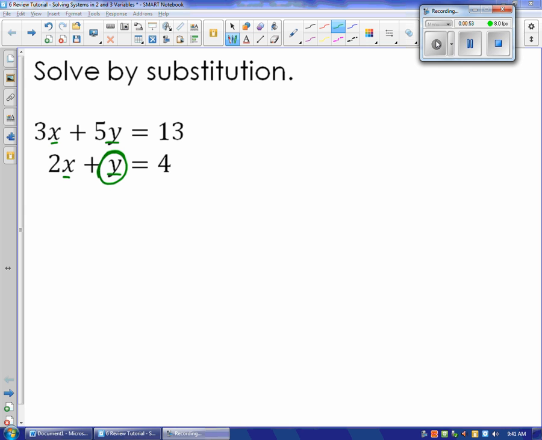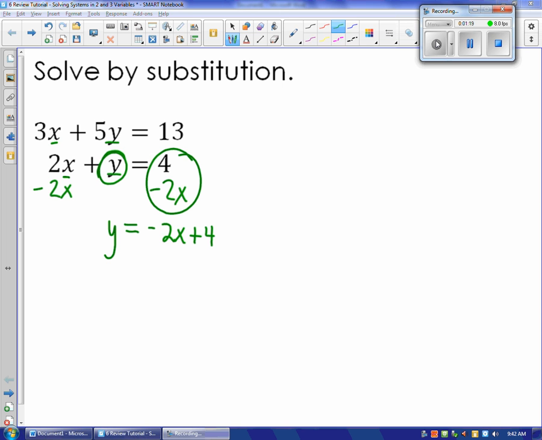All I have to do is use inverse operations. Since this is a positive 2x, I can subtract 2x from both sides, and that leaves me with an equation where y is equal to negative 2x plus 4. I have seen students combining these two to actually get a positive 2x. Remember, numbers and variables cannot be combined together with addition and subtraction. They're going to remain separate.